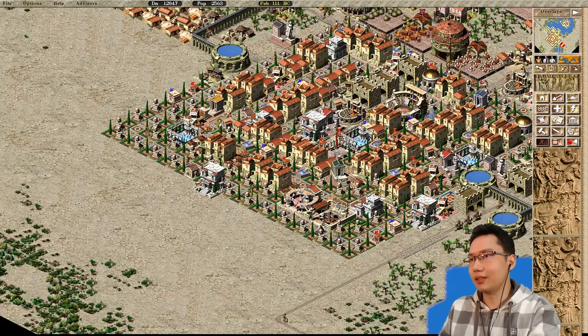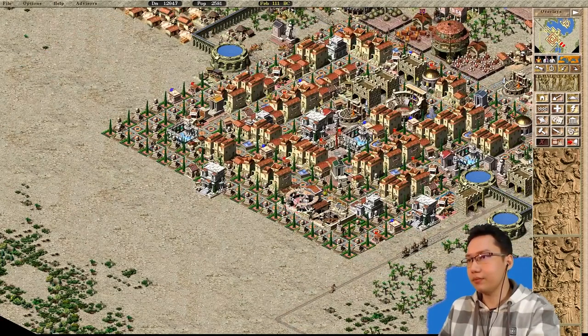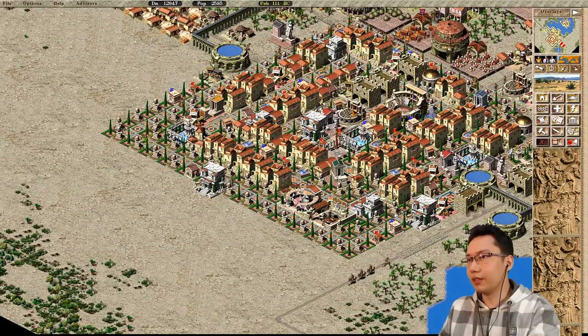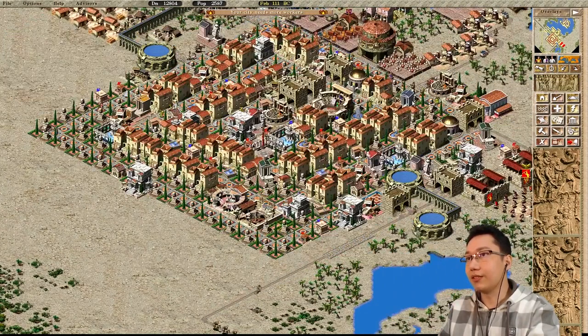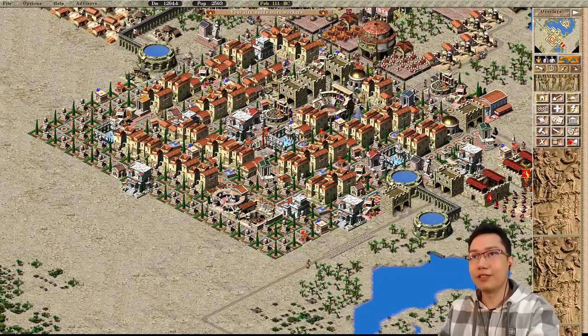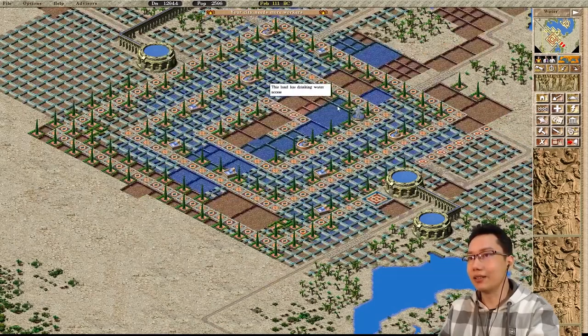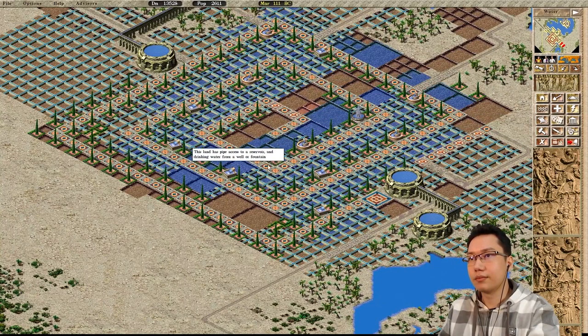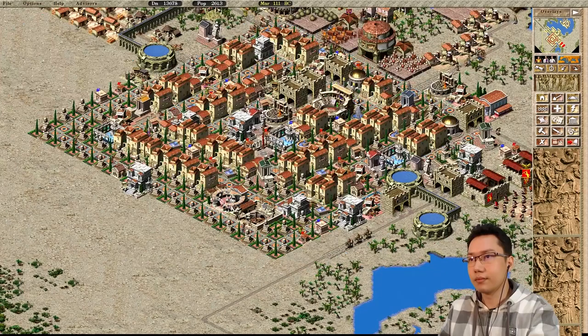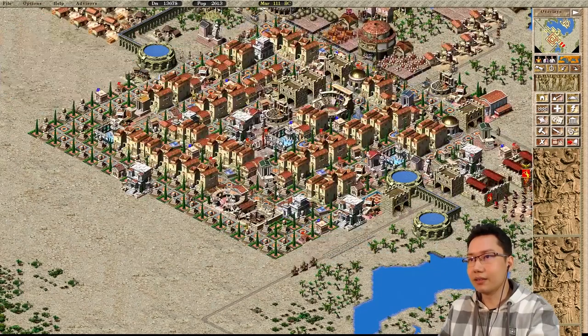Something did something a bit weird there. We do need a fountain here. Any of these other houses I put down need a fountain? I think it's okay. Oh, over there. We'll need a fountain there. And there.